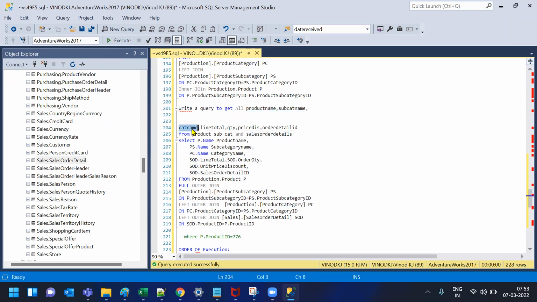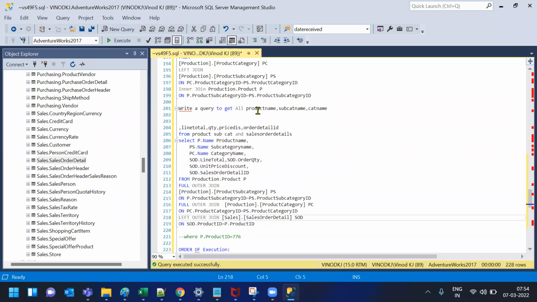Okay, when they are including category name, then what will happen? If I need all the details from category, here full outer join will come, correct? Yes, sir. If they mention that I need all the details from sales order details also, then last also we need to perform full outer join, correct? Yes, sir. So if they don't want all the details from both the tables, then either left outer join will come actually, correct?